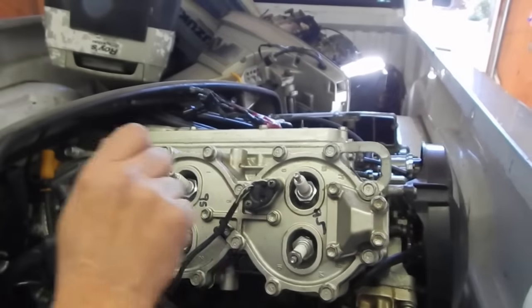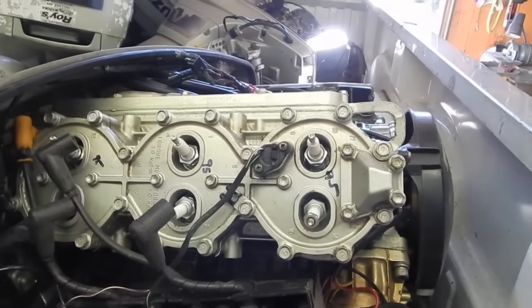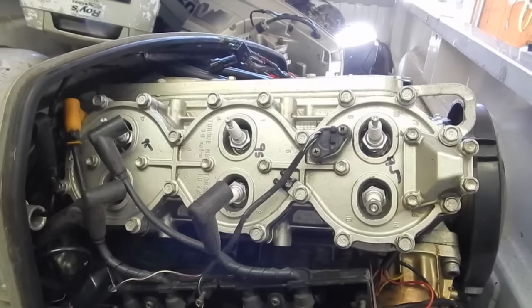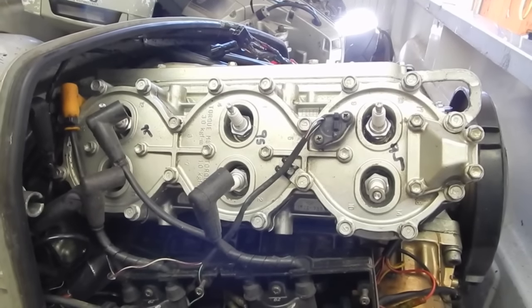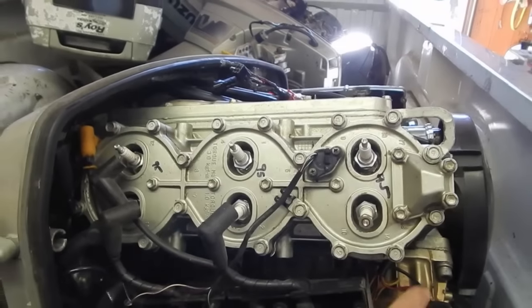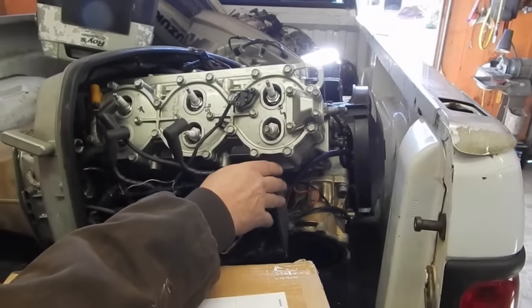You got a torque wrench that does KGF? Yeah, I got a Craftsman. Digital? No, it's a manual one. I've got the digital one that does that — it's pretty cool. But this motor should not take you much to get running because of the fact that it's just a burnt-up wiring harness. And you're very proficient at reading wire schematics, and they're in that manual.